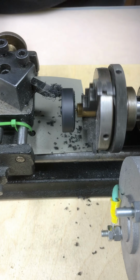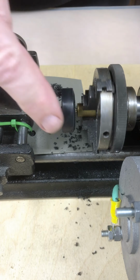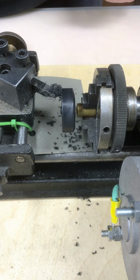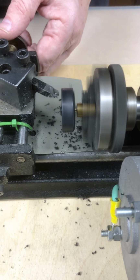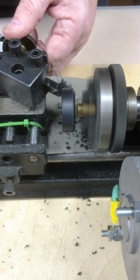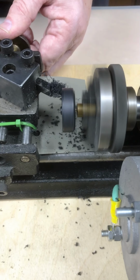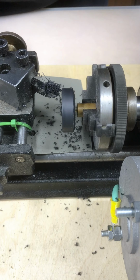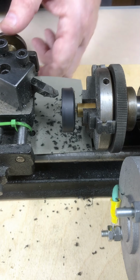Stop for a second. You can see that I've cut away a good portion of the wheel. I still have the shiny spot. That's what I'm trying to get rid of here, the shiny spot, so it'll be uniform all the way around. So a little bit more to go. Clean off my bit. Looks like I just got maybe a little bit more right here. A little bit more to do. Not much.